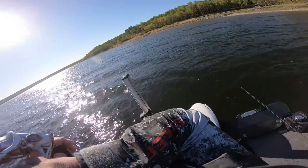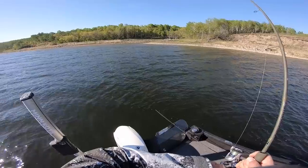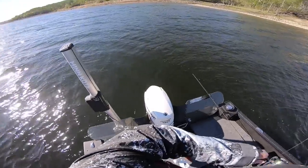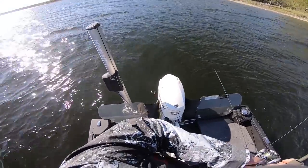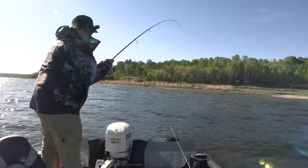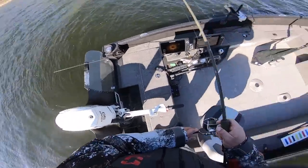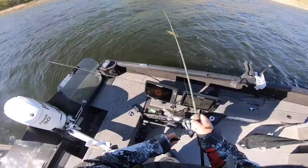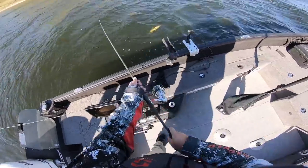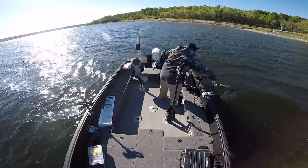Oh, nice. That one, I actually saw the rod tip. I felt it too, but I was watching my rod tip. Amazing. You don't need bait all the time for walleye. You can crush them on artificials too. I like doing a little bit of everything, of course, but amazing. Okay, we won't try to flip you. We'll actually net you, my friend.